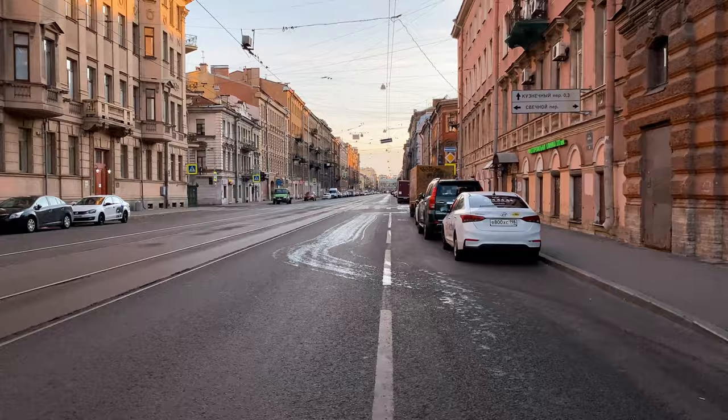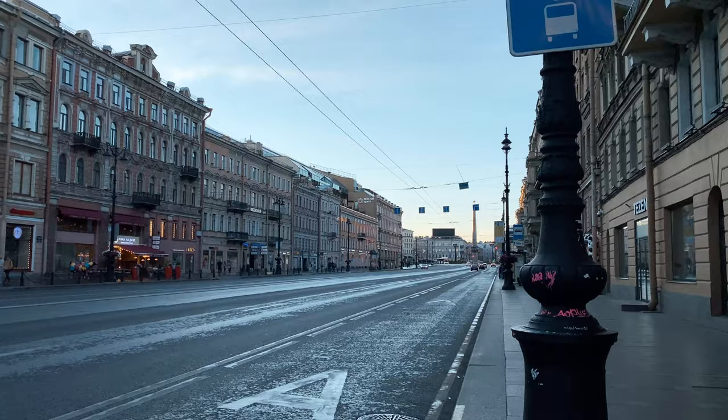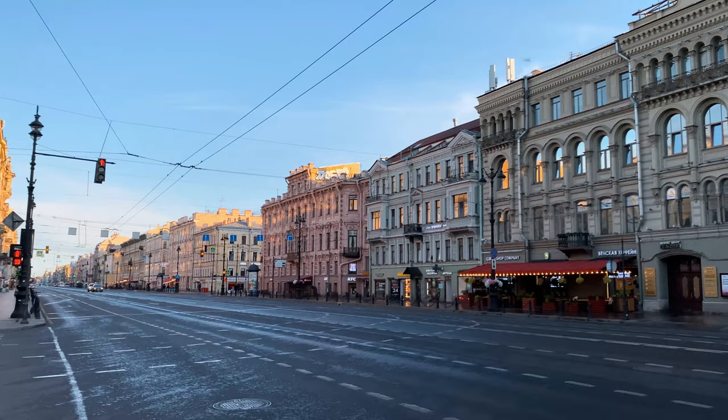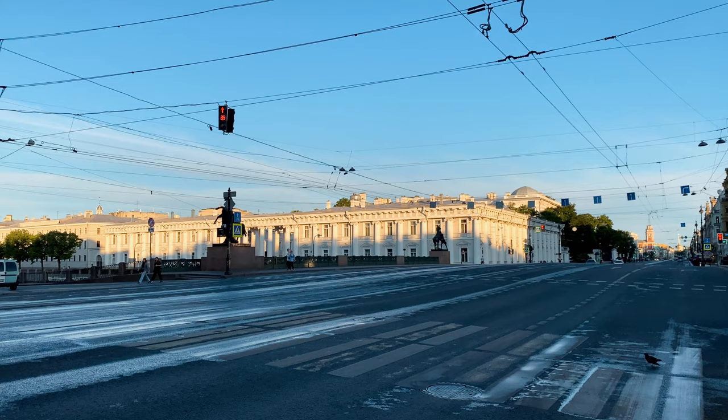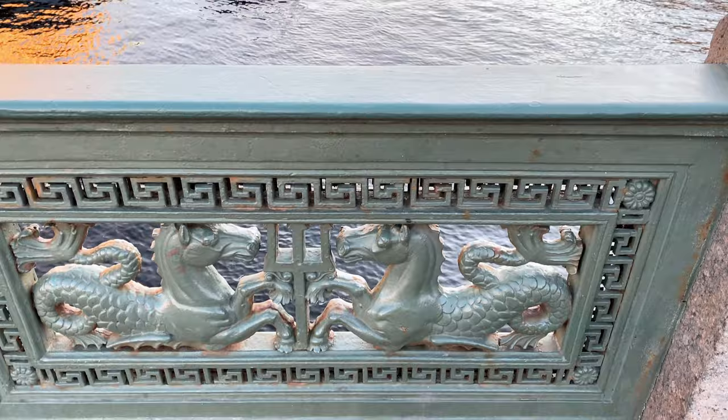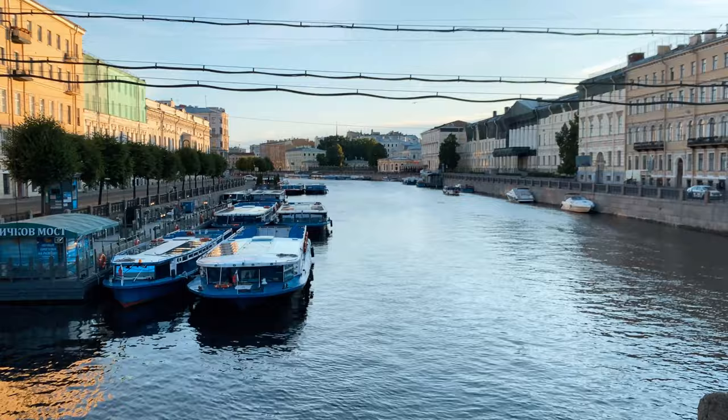I really should be waking up earlier here in St. Petersburg and taking advantage of the empty streets. This is Nevsky Prospect, the main avenue — Nevsky Avenue — and just a few cars on the road, but still very nice with the sunrise coming up over the buildings. The water is looking quite flat so none of the boats have been out yet, and it's going to be super nice for what we're going to do today, which is paddleboarding or as we call it here, SUPboarding.